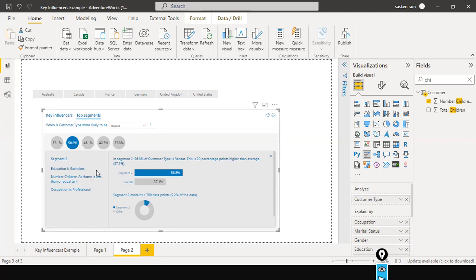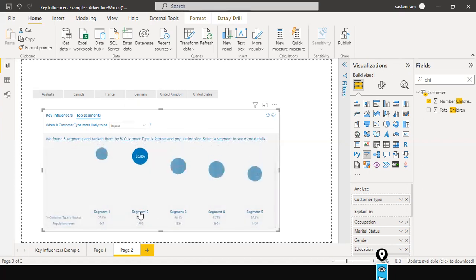Those customers, at least graduate and above, with 4 or fewer kids, and whose occupation is professional. For those kinds of customers, if you target them by sending a brochure or making a cold call, it makes sense. So you can target the right set of customers. It depends on your budget. In this segment I can see that more customers are there, and the chances are also very high that they are going to be repeat customers.